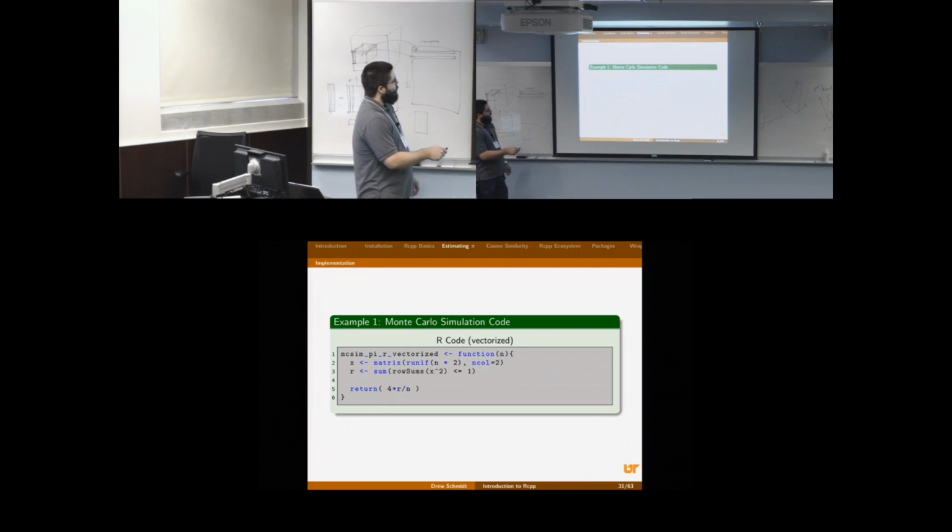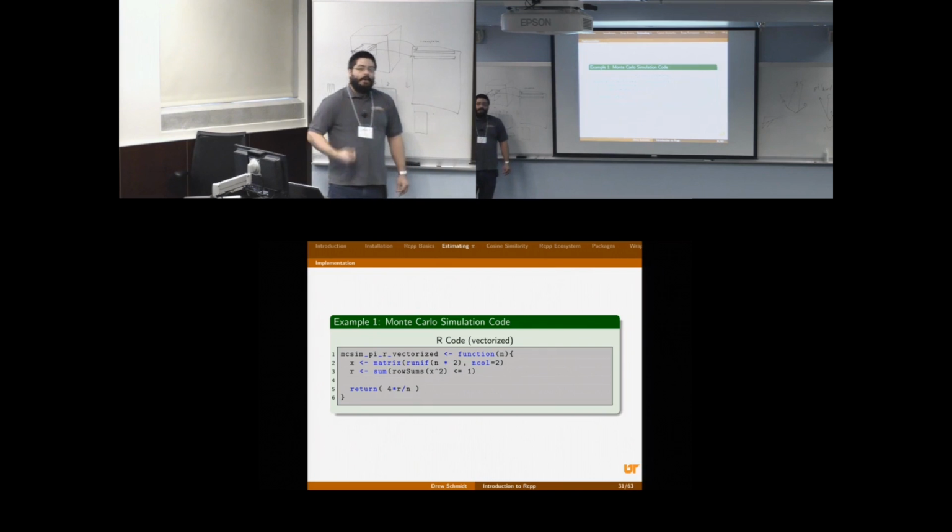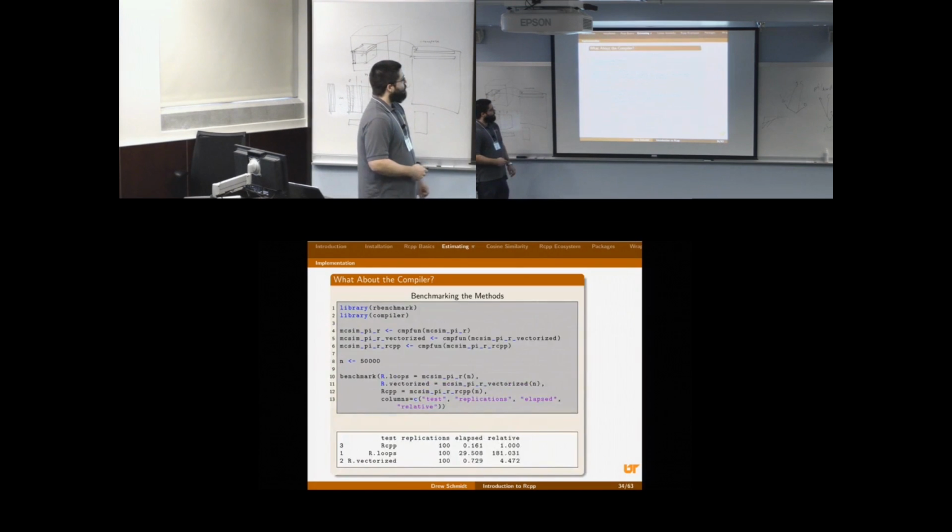Then when we do the row sums here, that's a new vector that's stored. When we do row sums less equal 1, that's a new vector that's stored. And then we sum it all up into a single value, the only value we wanted. So vectorization is quick, but it is very, very, very aggressively overusing your memory.